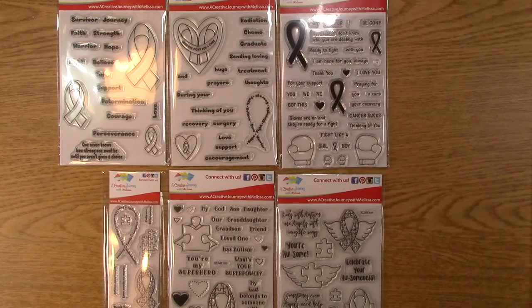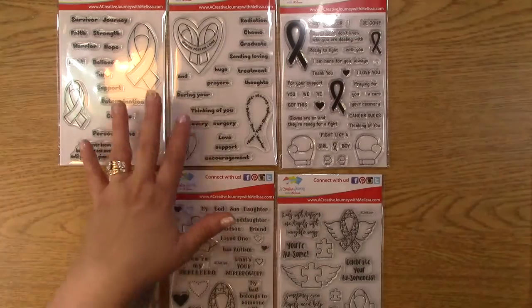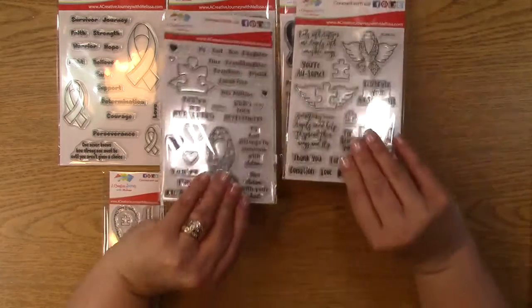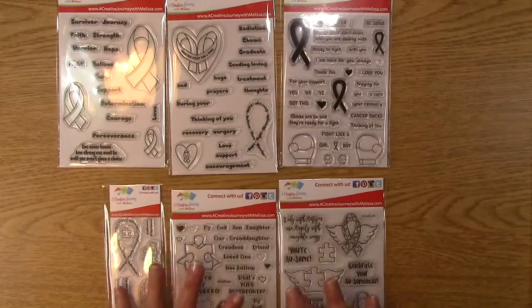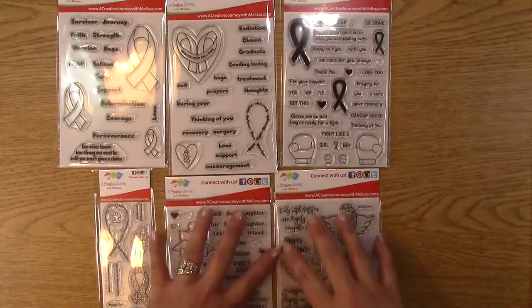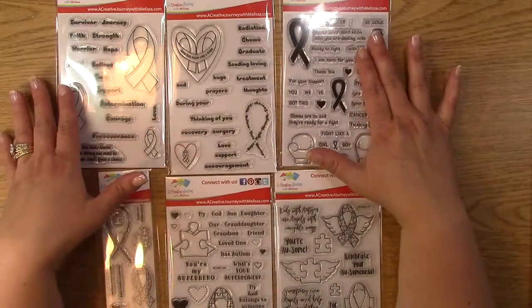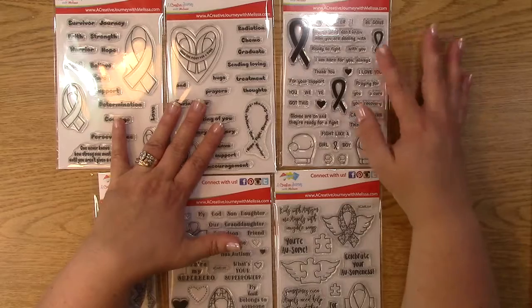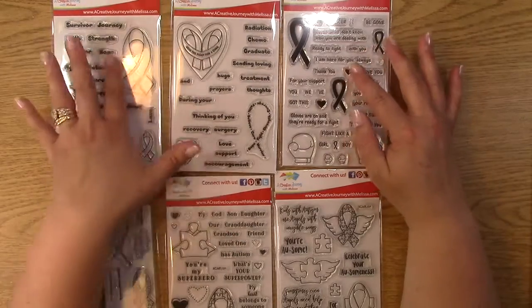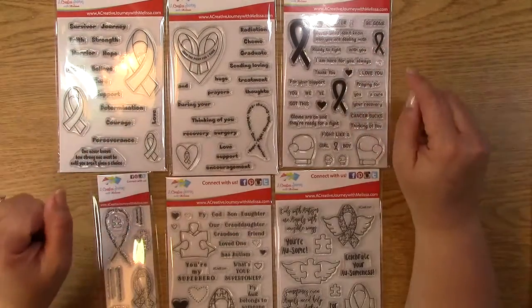So with that said, these are the Awareness Ribbon stamp sets. I hope you enjoyed checking them out. Some of them are more versatile than others. These are mainly for autism right here, these three, and then we have the number 4, 5, and 6, and then we have 1, 2, and 3. Sets 1 and 2 are really quite versatile, especially since you can color them in and all that.